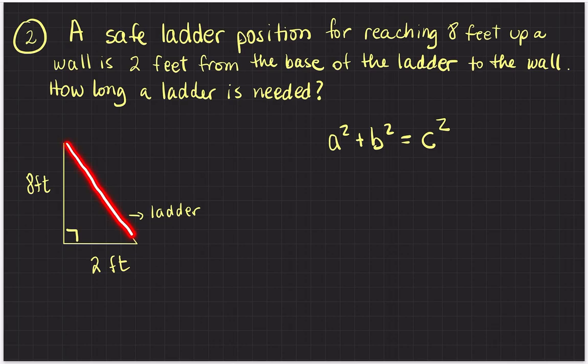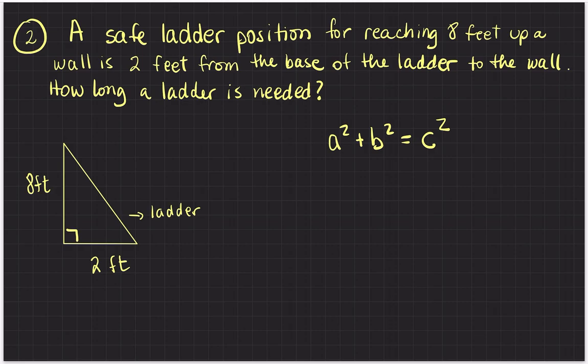So there's my ladder, and I have the Pythagoras Theorem here. Why do I use Pythagoras Theorem here? Because if you see this drawing, I end up having here a right triangle, and whenever it comes to right triangles, what I'm going to use is Pythagoras Theorem.